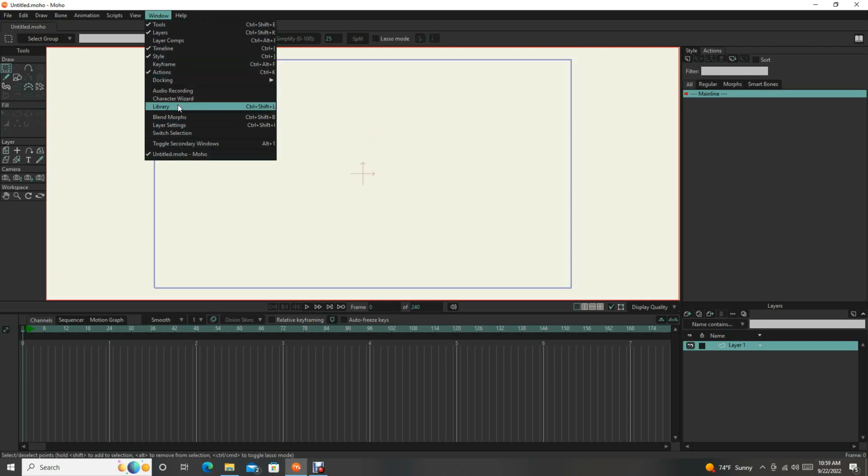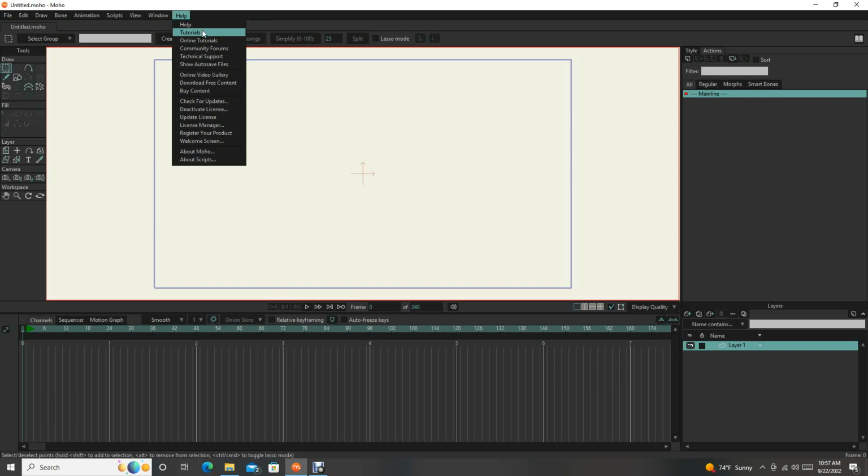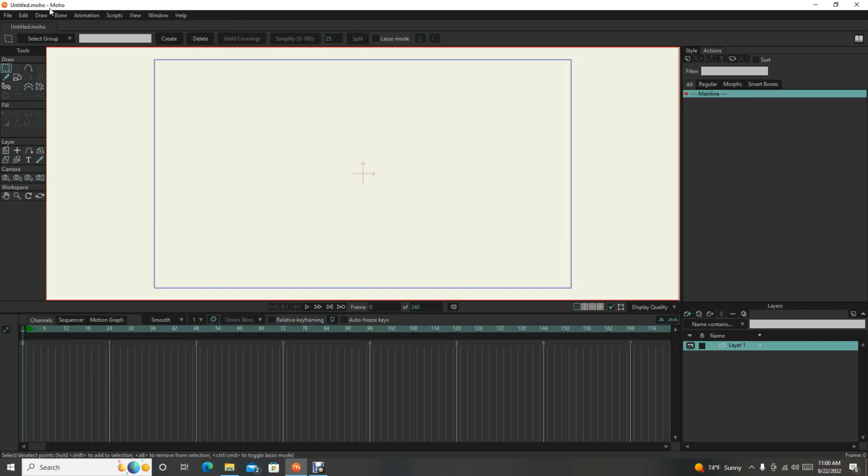The biggest thing I use here is the character wizard in the library if I want to import a character. Help is also great. You can go to tutorials made by the software, the help manual, and then also tutorials. Those are very helpful on your journey with this software. So done with the menus, the next thing that we are going to look at is the location of your various tools and windows and what they do.